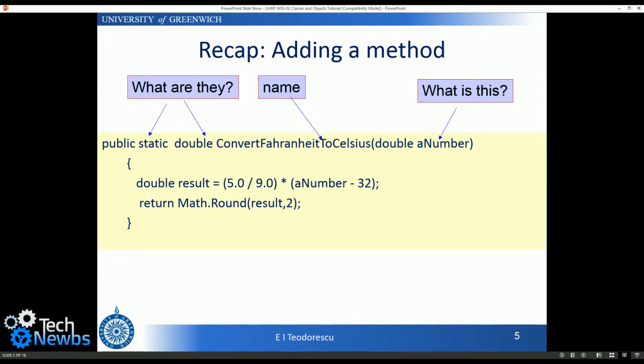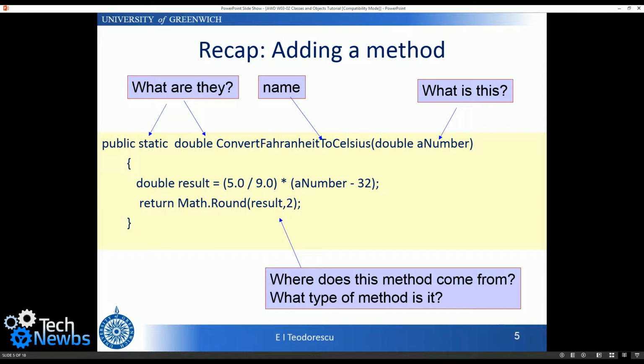And where does Math come from? Okay, so the Math.Round method comes from the built-in libraries of C#. What type of method is it? The methods. Nice. Same question.